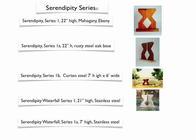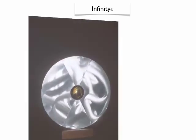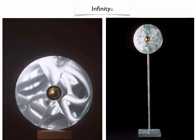After it was seen in my garden as a 21-inch tall Serendipity waterfall, it was commissioned as a 7-foot waterfall for a private garden in Lake Forest, Illinois. Infinity won the Sculpture Award at the National Arts Club.